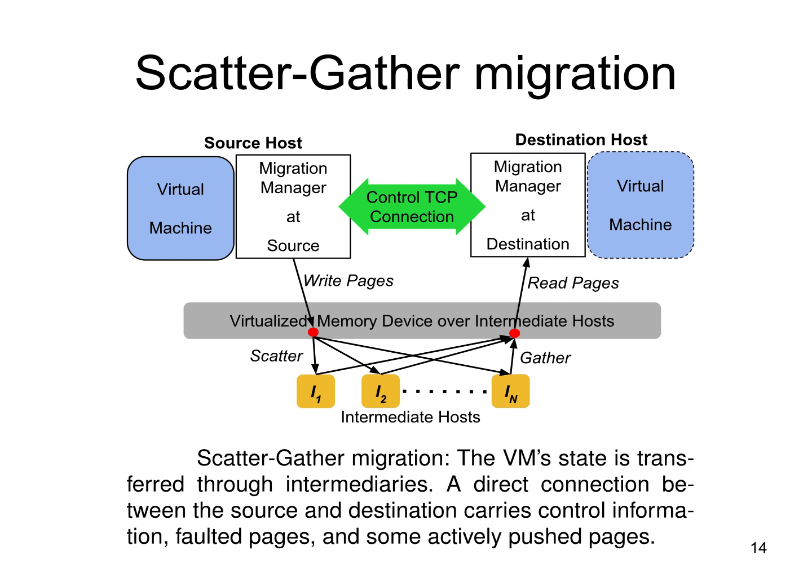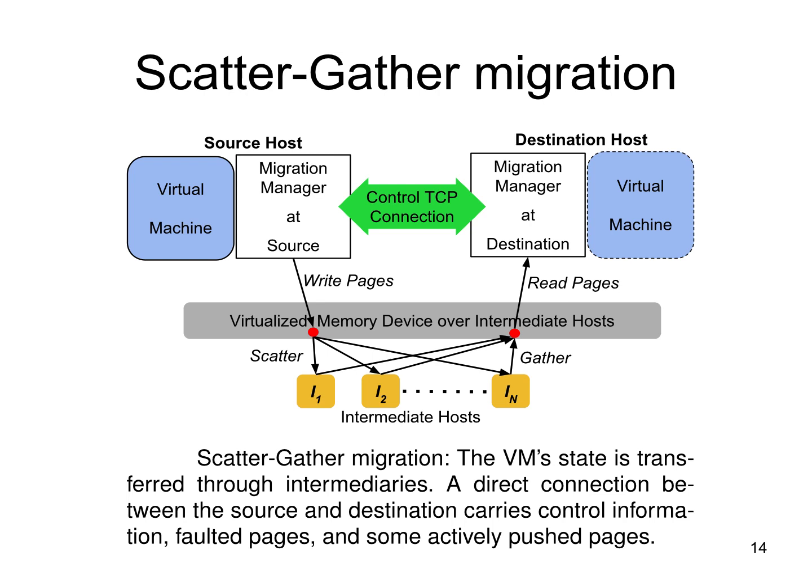So in the network there may be a lot of intermediate hosts, here I1, I2 up to IN. Since the destination machine is slow, the source will say, okay, I'm going to just scatter the VM over to all these intermediate nodes, right? And then the destination machine can gather the VM state at a later time at its own pace. So if you have to quickly deprovision a machine, meaning turn it off for maintenance or whatever, you can scatter the VM into other nodes in the network, and then the destination could pick it up more slowly.